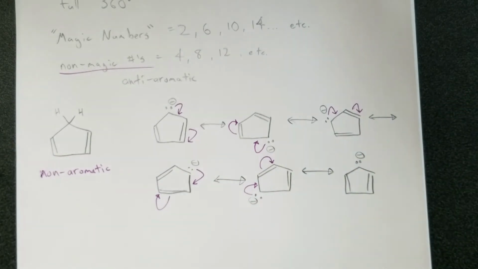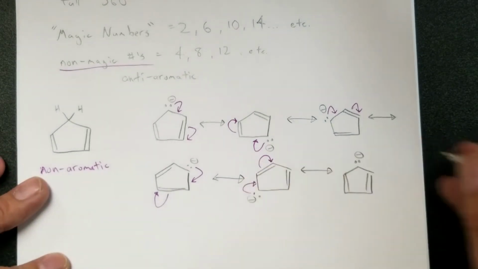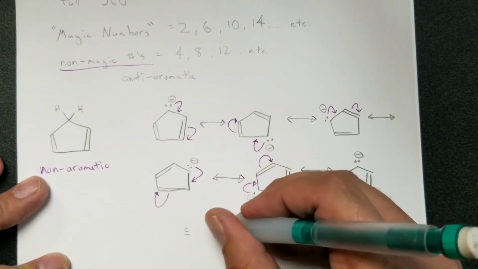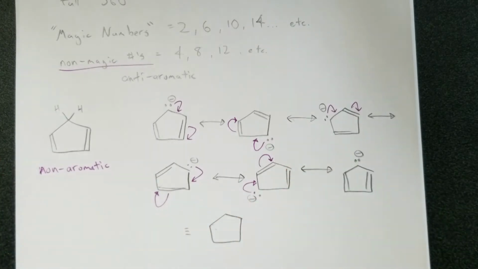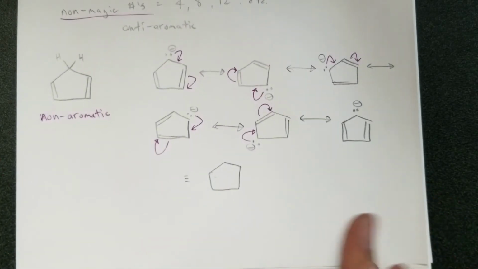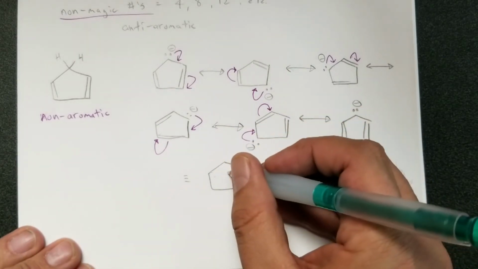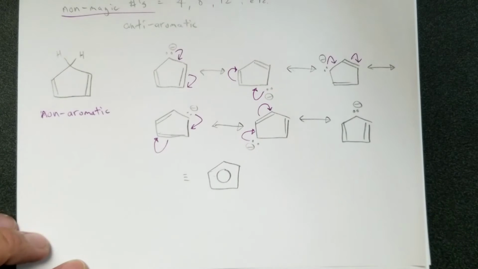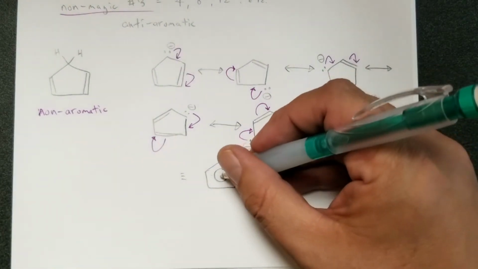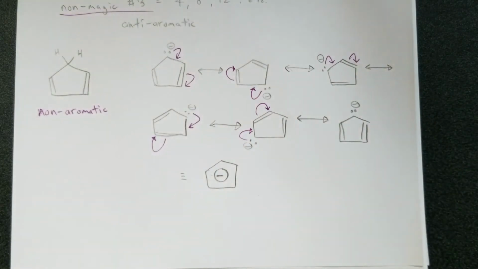Right, back to start. So if we want to take a look at the resonance hybrid, oftentimes for aromatic compounds you're able to just draw the ring and put a circle in it. You've probably seen benzene drawn that way, right? Where they just put a circle in it, like that. And because this one has a charge in it, I'm going to put a negative in there.